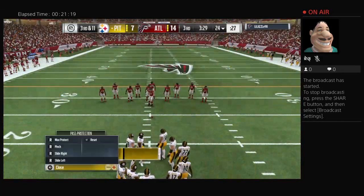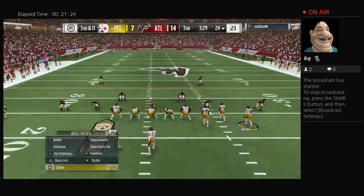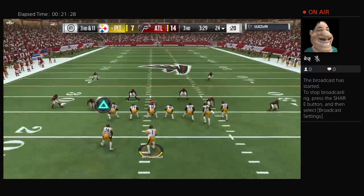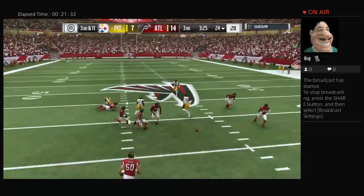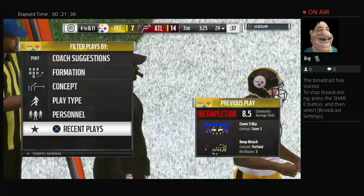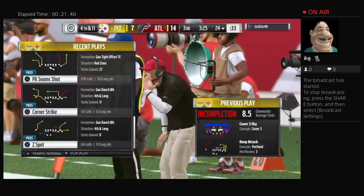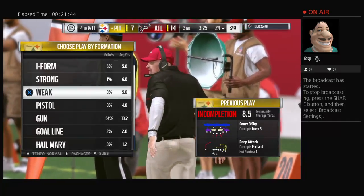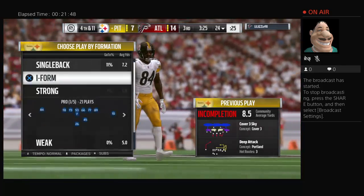So a second down incompletion now brings up third down. On third down, Roethlisberger. And that one goes incomplete on the drop. That's one he definitely normally catches. Fourth down. We know it's not an easy job to go out and catch passes when people are trying to tackle you and knock the ball away. But the bottom line is, that's a pass he's got to have and a pass he should have caught.